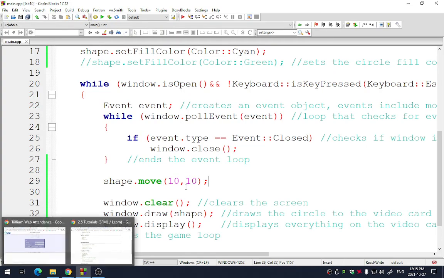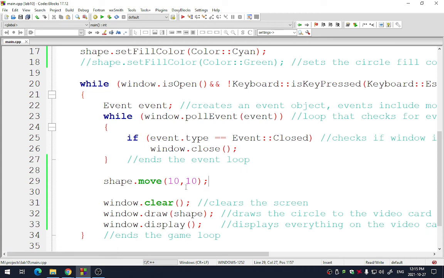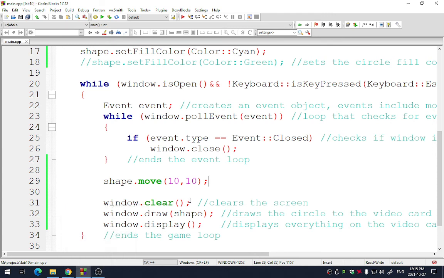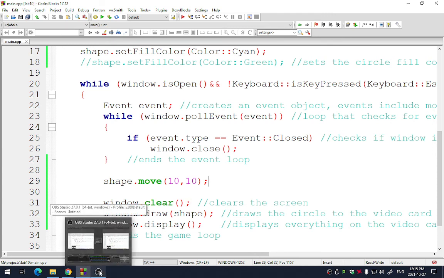Work on Lab 10 today. We'll also get some sprites on the screen, which are just like JPEGs or PNGs, images of something interesting. So it's not just going to be shapes. We'll get those bouncing around the screen. We'll get the keyboard involved, where if we press the keyboard, we can move them around the screen. We're going to use if statements and stuff to get them to bounce. So work on Lab 10 today, and we'll look at Lab 11 maybe after the break.